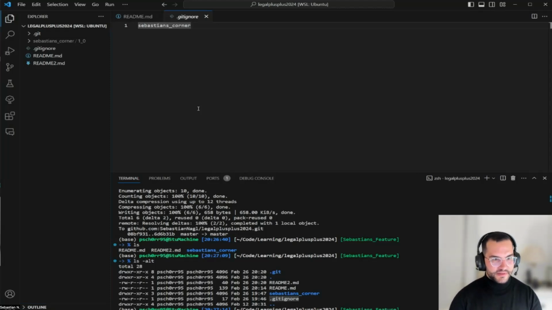A classic example for stuff that you do not want to have tracked is your credentials, like your password and so on. If you have a service that you use that requires your password, your API key, stuff like that, then you usually want to have that in a gitignore, wherever you put that information, just so it is not shared on the internet.